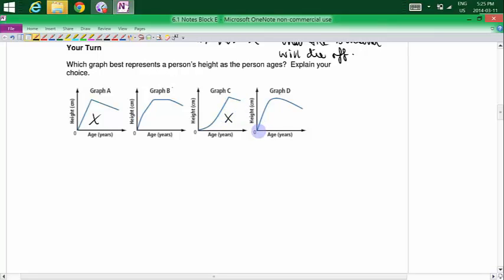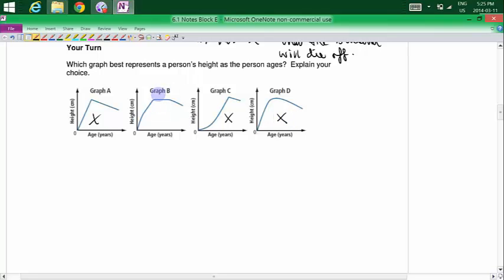For this one here, you grow at a constant rate, and you reach a maximum height, but you don't really stay there for very long. It looks like you just reach it, and then all of a sudden you're going to start dropping again. It's not quite as sudden as graph A and graph C, but still, nevertheless, you're not really maintaining that height for a very long period of time. So this one's not a good choice.